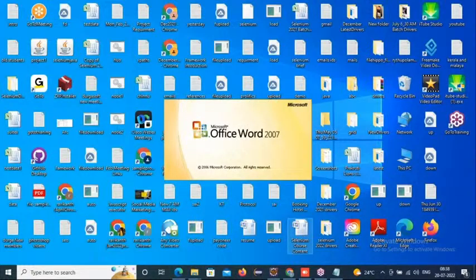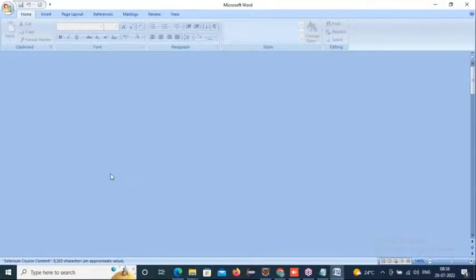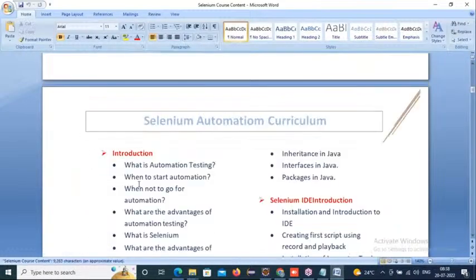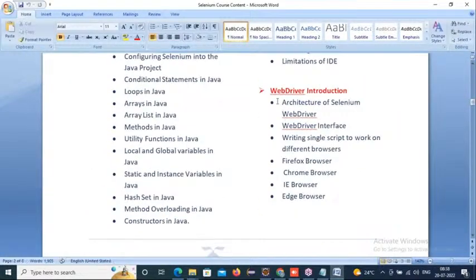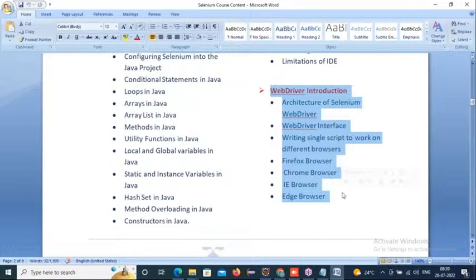Yeah, let's have a glance at what concepts we'll be covering. We'll see how to launch various browsers and how to make the browser launching program dynamic, because launching a browser is a common functionality for every test case. So how do we launch various browsers and add the jar dependencies? All those things we'll see.